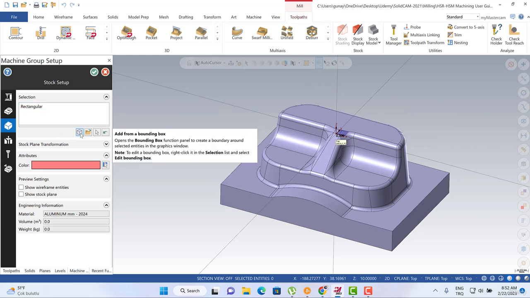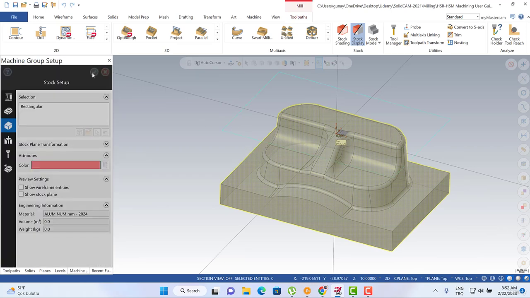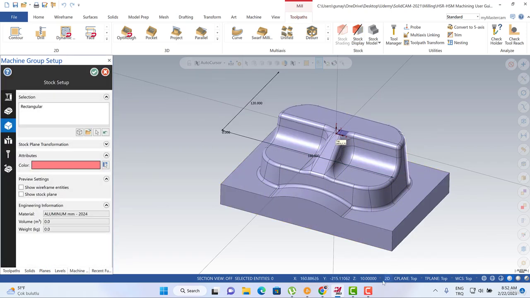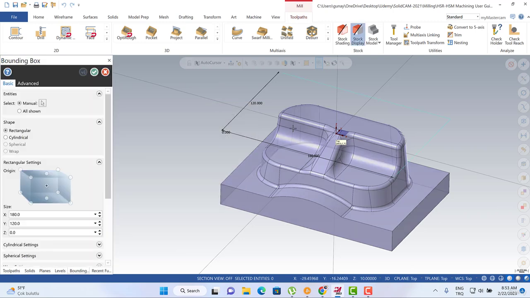And we can prefer to use the from bounding box option. And then according to this section, I need to hit manual selection, and then we can select our body. According to my body, my boundary is created. Of course, in that case, you need to be careful about your 3D axis. I'm going to turn back here.